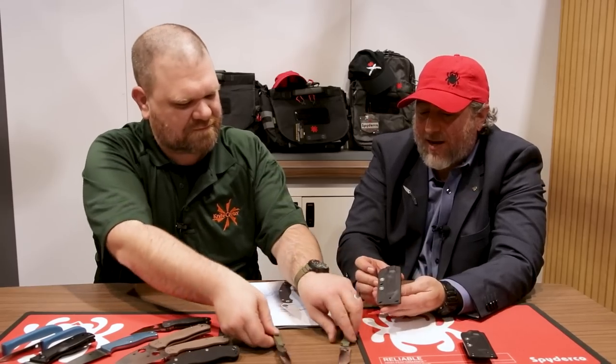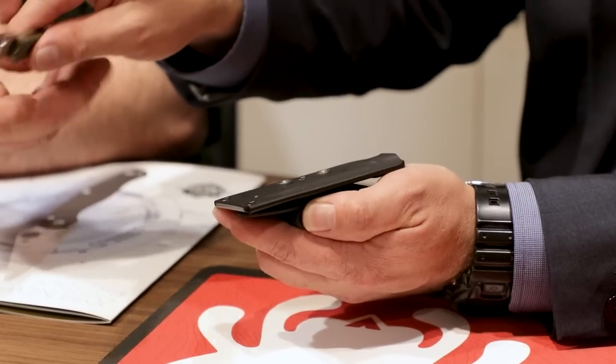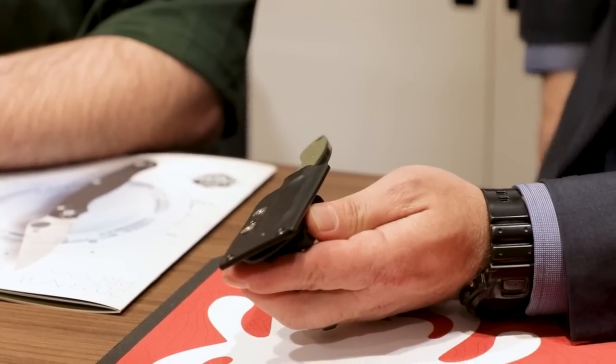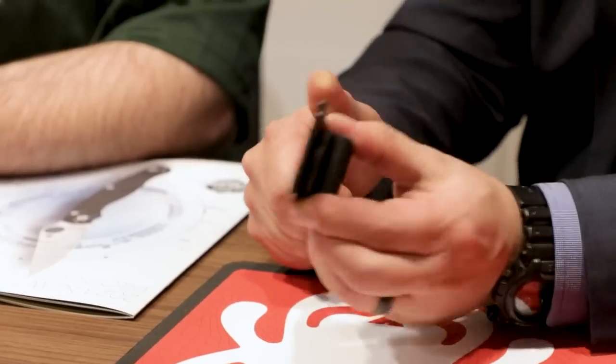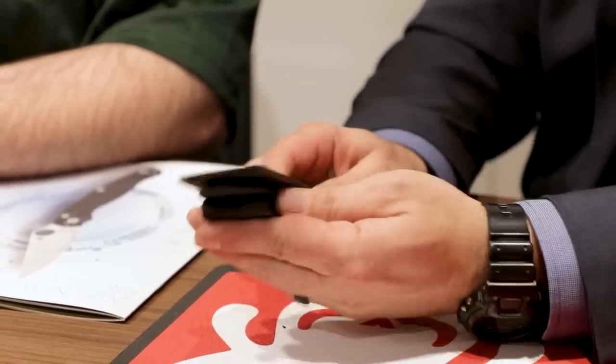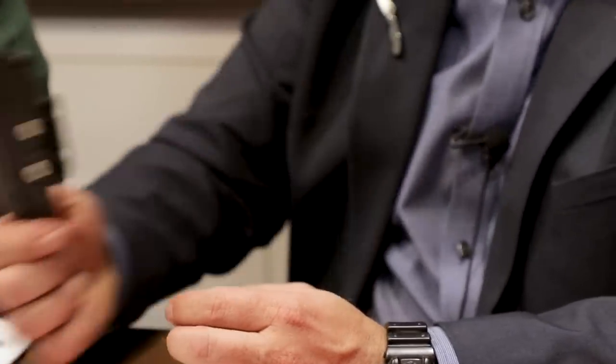And then we have a fold-over Boltron sheath that comes with these. It's always easier to take a Boltron and slap two pieces together and pin it all the way around, but because of the size of the knife, we wanted it as slim in the pocket as possible. It has a nice thumb push-off, secure grip, and a clip that can go in a variety of positions. You'll also notice it's kind of wide at the end with the two holes. Some people like to hang them, and if you are going to do that, we wanted it to be square. It stays stable and is not going to flip on you.